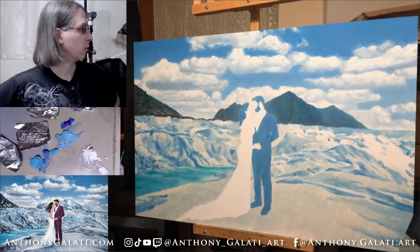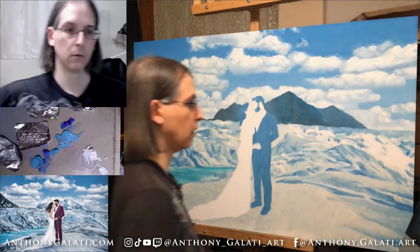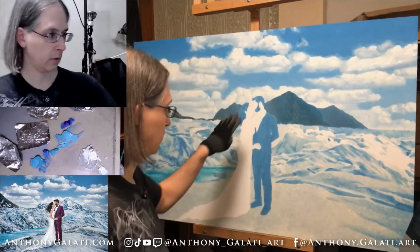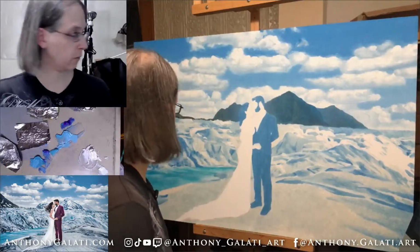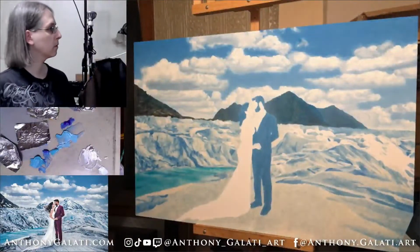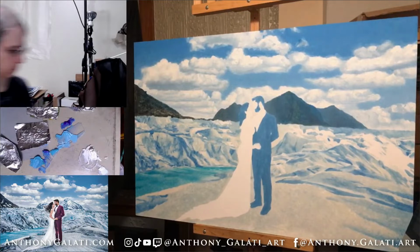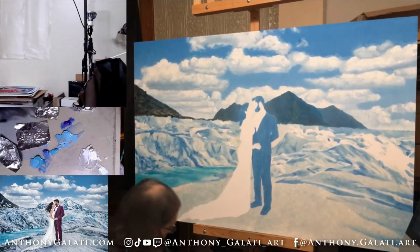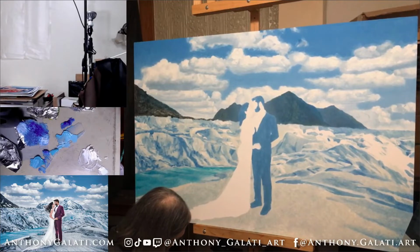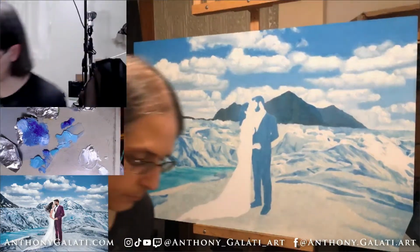So I think I'll add just a little bit of that blue in the snowy area just to make it not completely bright white. Part of the reason it would be good to do that is just to keep the dress standing out more than everything else. So I think I had a little bit of that blue underneath over here, but not much left now. Get a little bit out.